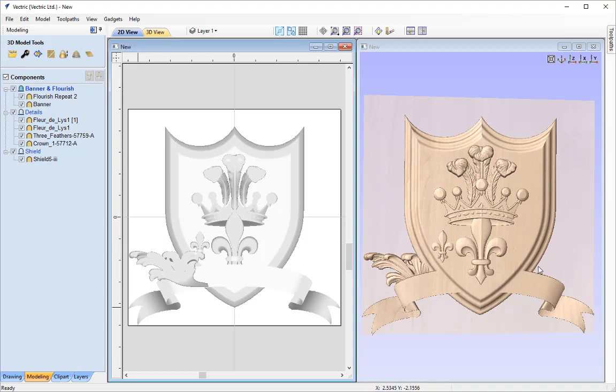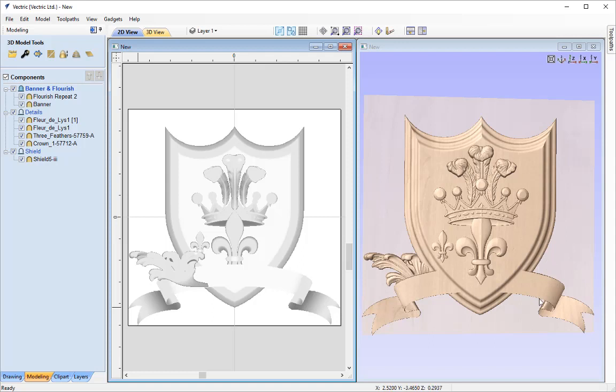So as I just mentioned, we're going to now look at the order of appearance of our components. We've already put in the components that we wish to have on our crest, and we've roughly sized and positioned them as to where we want them. Now what we're going to do is look at where those components sit within our composite model.